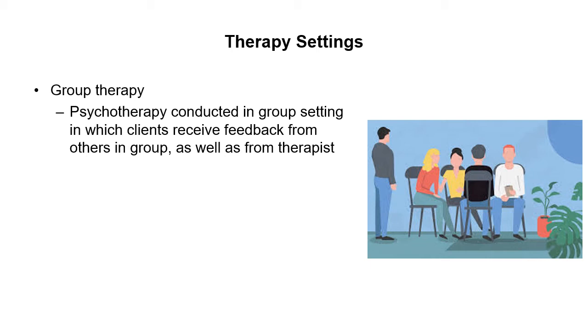But also people do really well when they are put in situations where they're interacting with other people who are going through the same thing they are. So if you have an issue and you are interacting with another person who has the same issue, maybe they're a little bit further along with the issue and they can help you. Or you're maybe a little bit further along than somebody else and you can help them. So it's a situation where you can receive feedback from the group and the therapist.